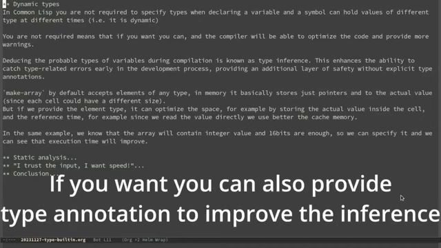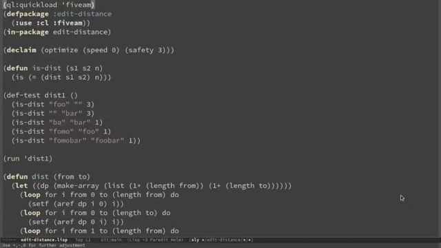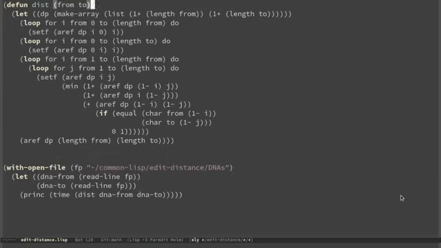explicit type annotation. During this discussion, we will use this implementation of the edit distance in Common Lisp. Let me know in the comments if you are interested in more details about this particular implementation. This is a common problem in many areas, from natural language processing to coding theory, and it is also often asked in interview processes. In particular, we will compute the edit distance of two very large strings.